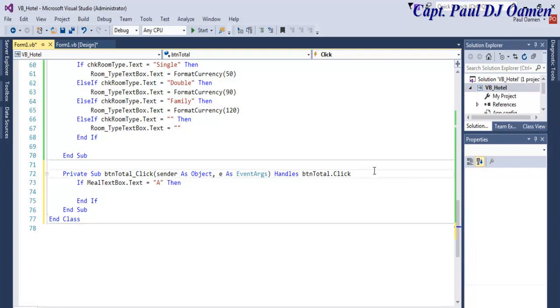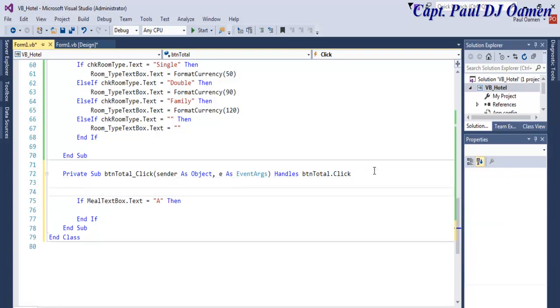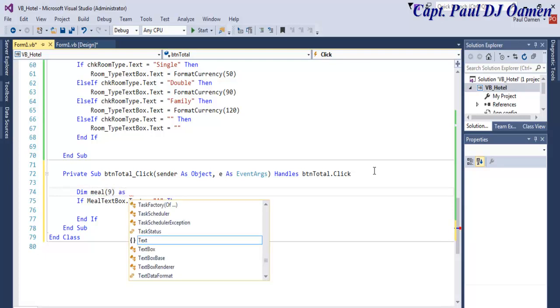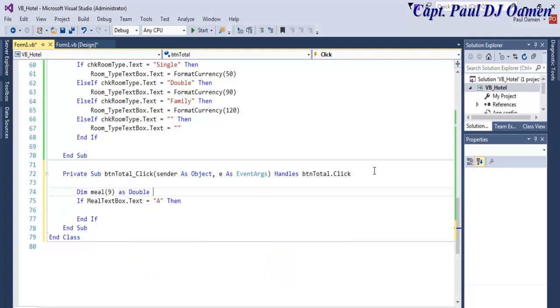alright, before we do anything, let's declare maybe an array here, and I'll just call that array meal. Let's give it 9 for now. That's double. Right. So what will happen is, if it's A, then meal equals this.